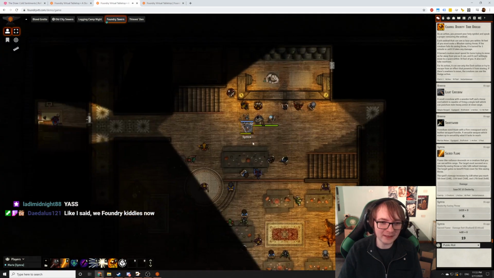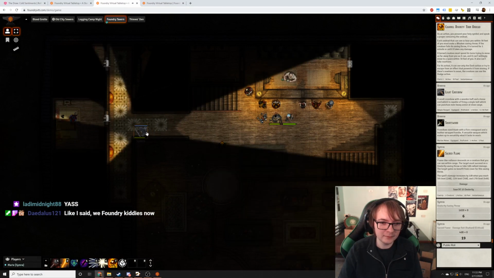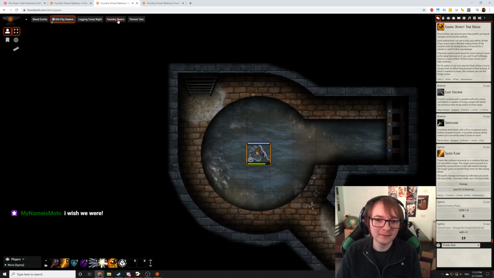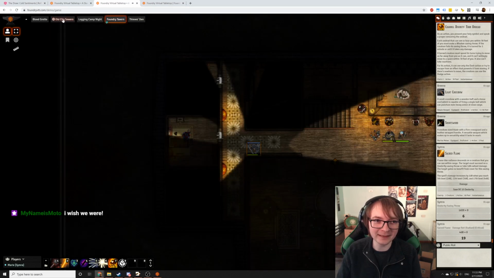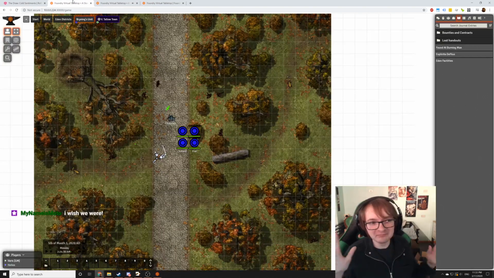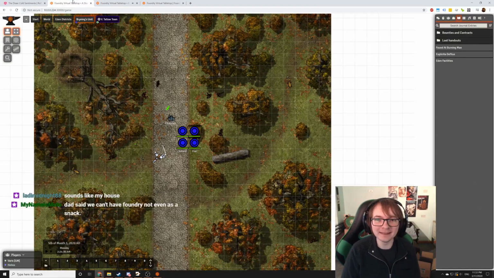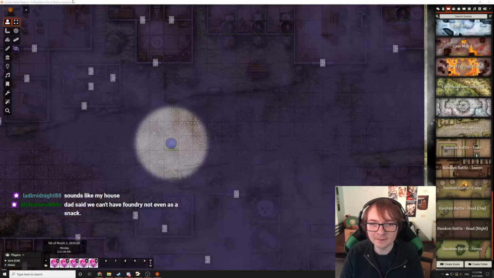You found your kitties now? That's fair. We can go to the edge here so we have some quiet music with the dripping sewers. I don't know why this persists when I'm not on that map, but that's fine. It's fine. Everything's fine. Beta software. Beta demo. Sounds like my house. Yeah, the vague bard music and dripping water. Dad said we can't have Foundry, not even as a snack. I'm sorry.